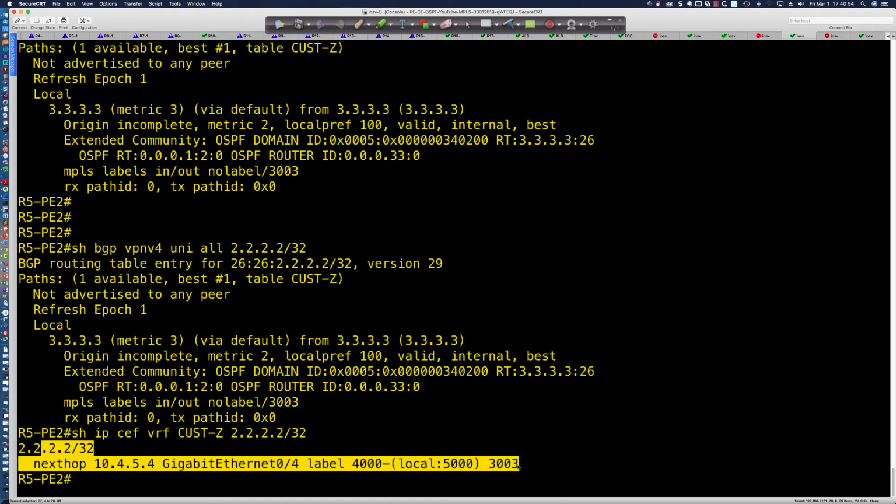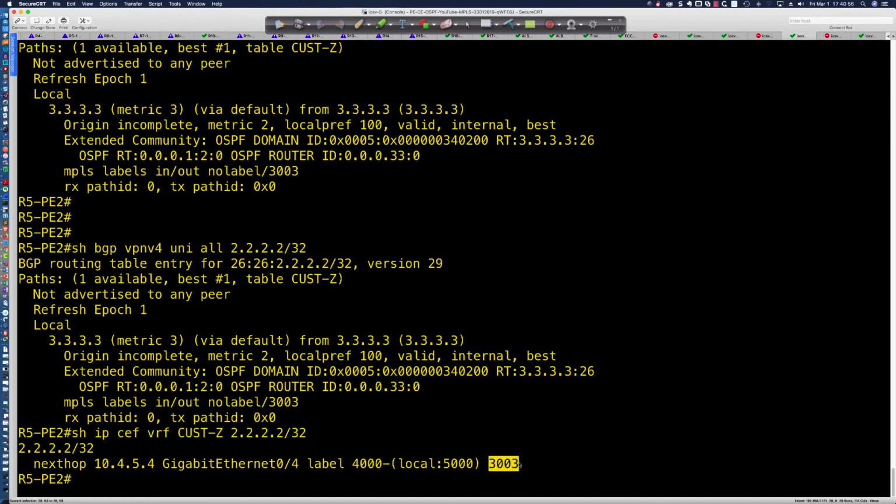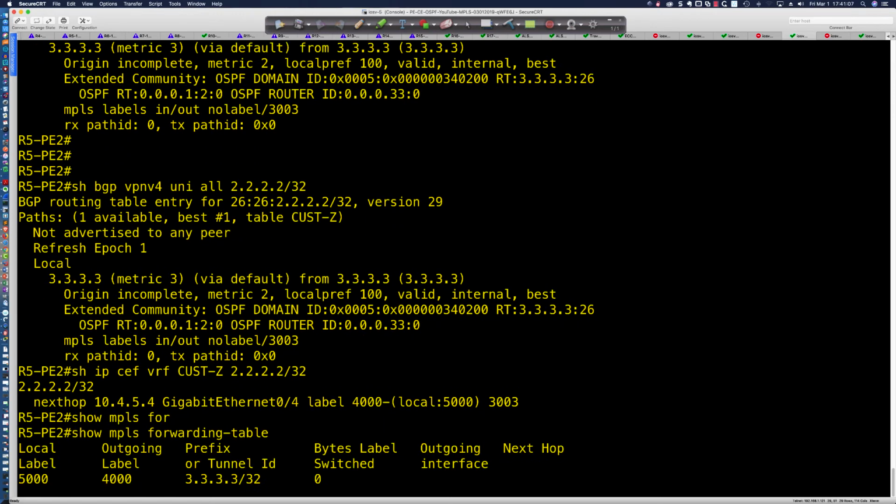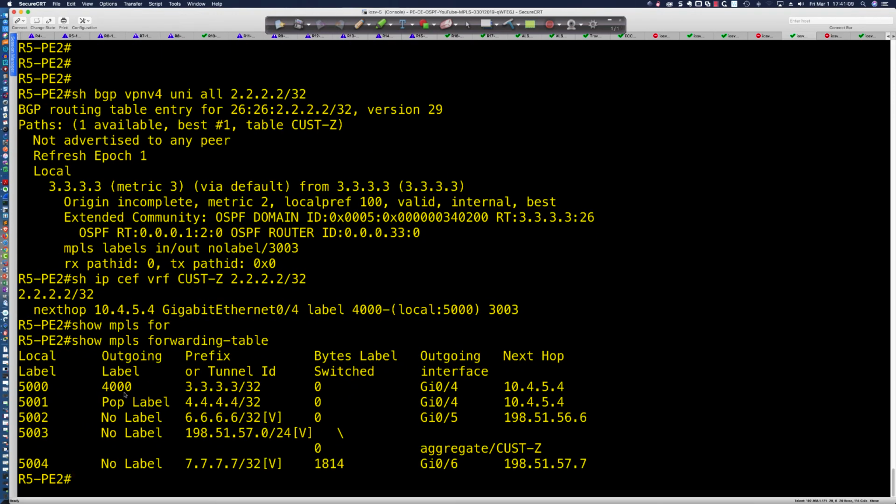All right. So here's my VPN label, the bottom label. We've got a local label, which doesn't come into play here, right? And then we've got the transport label to get us over to router 4. So show MPLS forwarding table. Let's do this packet walk here. You can see that if I'm going to the 3333, which is the next hop for traffic trying to get to the 2222, I'm going to use the outbound label because there's that local label of 5,000 that we saw right here, right?